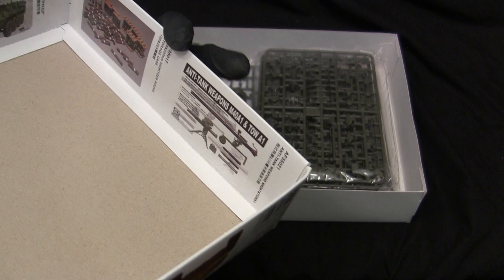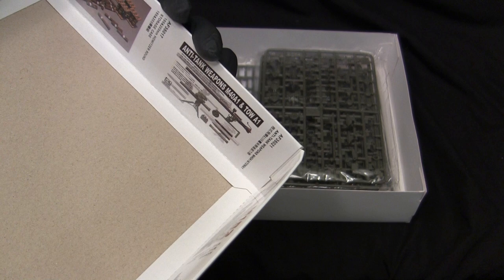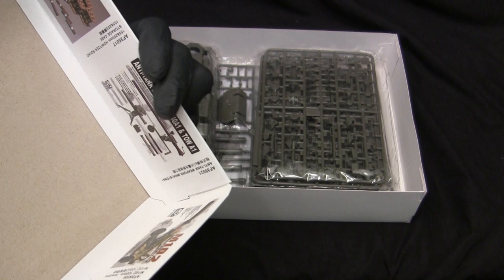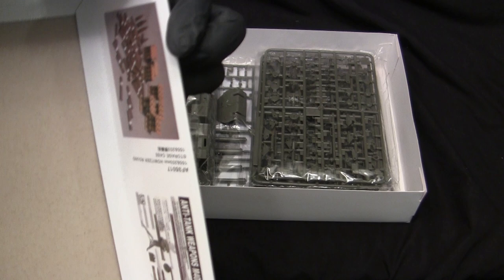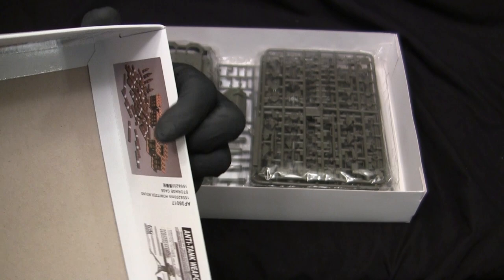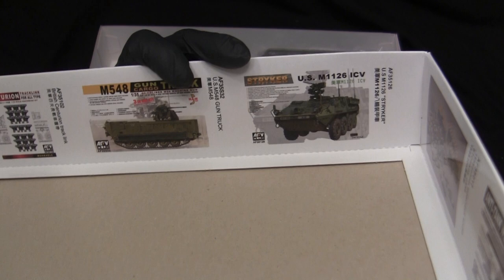We have here an anti-tank set, which comes with the M40 recoilless and the TOW missile. Which, by the way, I've actually built an example of this M40 on the AFV Club M38A1 Jeep with the recoilless. So that's another model showcase video that's found on the channel. Here we have some type of shells. I don't want to bump into the camera. It's kind of hard to get it in focus. But we have a bunch of ammunition storage tubes for tanks. Obviously great for dioramas. And we have here some other really cool kits.